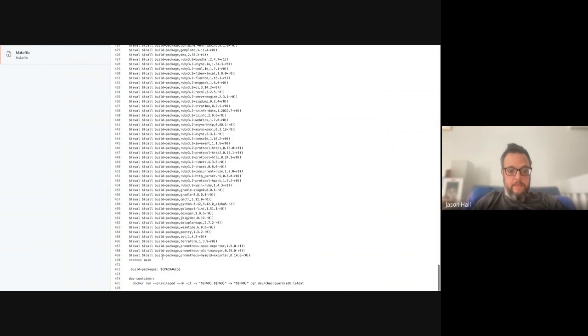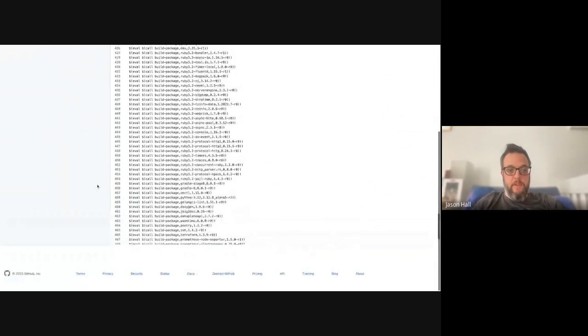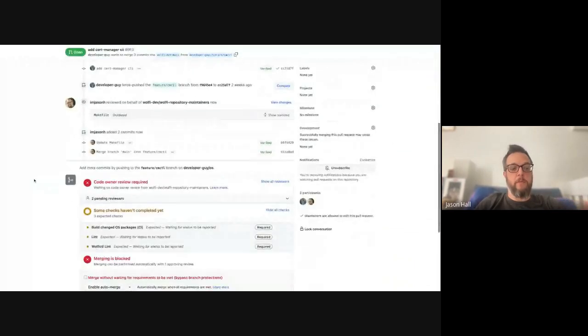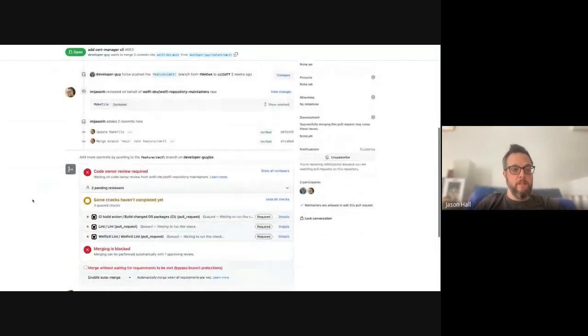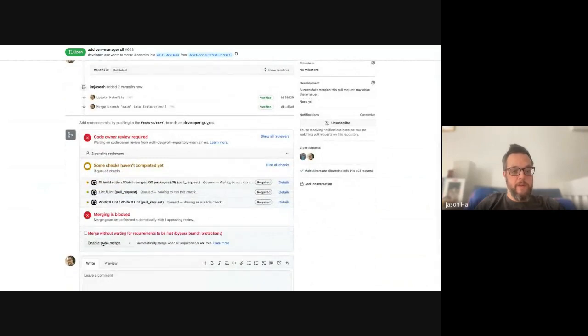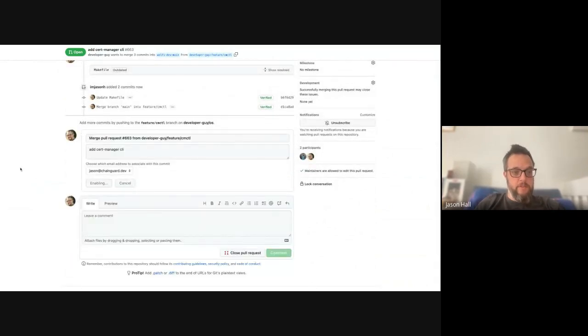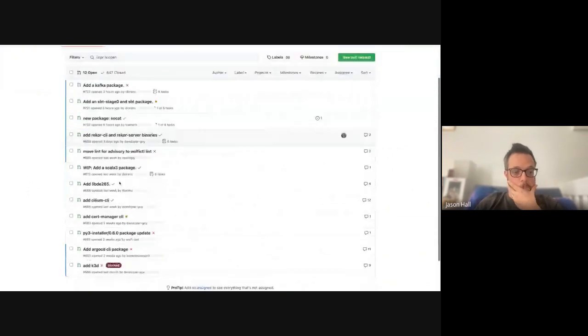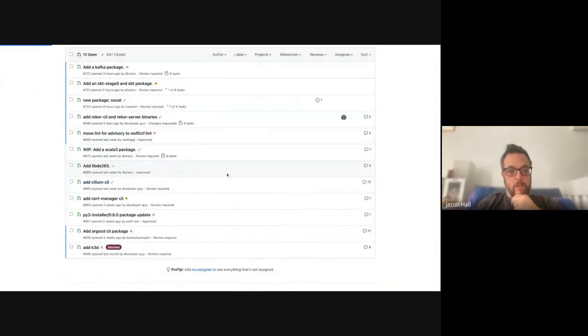I have some plans, and in Wolfi Control there's a PR to generate the makefile, or just have a new command that runs make for us instead of making us hand edit this makefile. I'm also going to enable auto merge, which is my new favorite best friend. And we'll see if that one works.